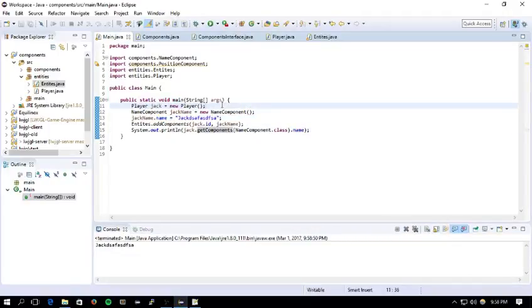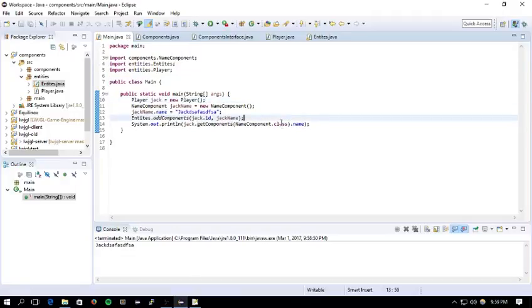So now you basically have that component system, and I'm going to leave the rest up to you because that's how you learn and that's how you do stuff. Anyways, hope you like this tutorial.